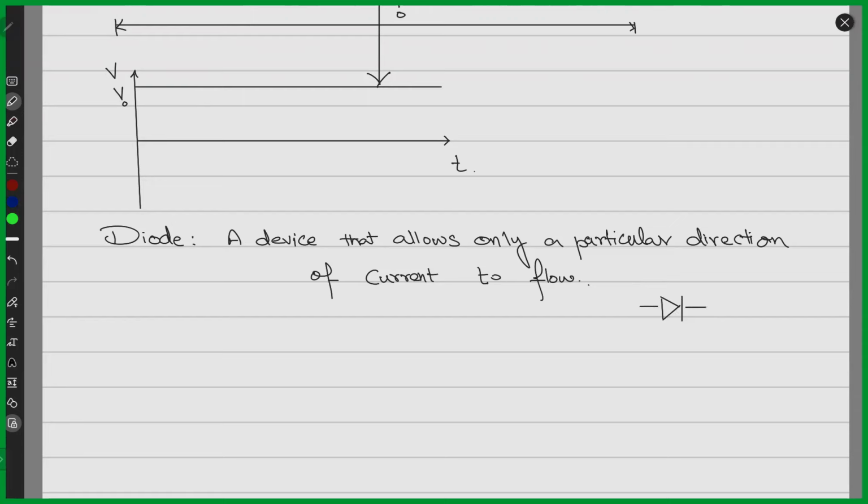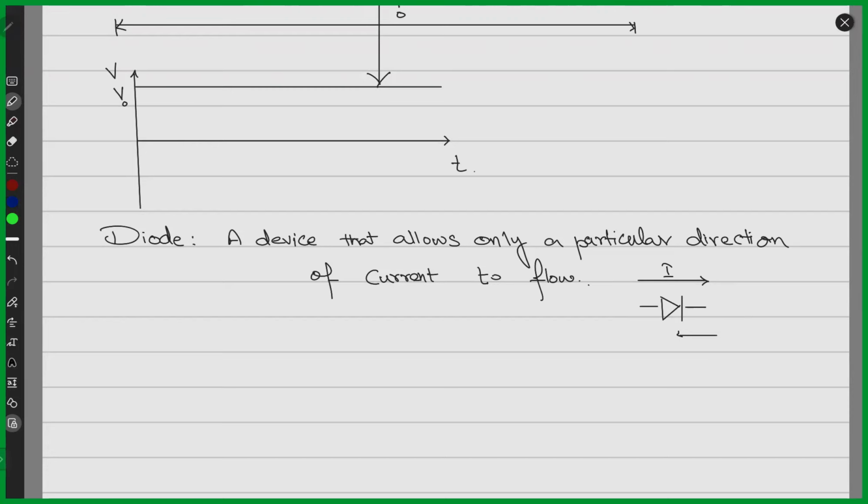So this is what the graphical symbol for a diode looks like. The job of it is to only allow current to pass one way, right? In this case, you can think of it as an arrow pointing to the right. So the only current that can flow is in this direction. There will be no current that can flow in this direction, because that's the job of the diode.